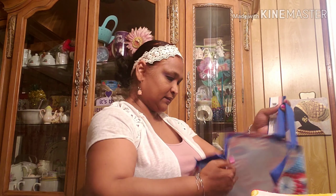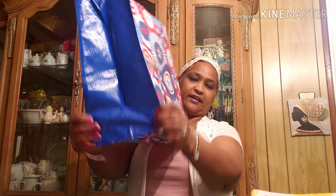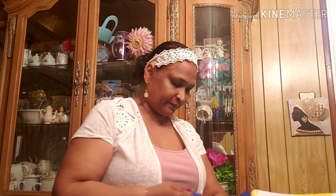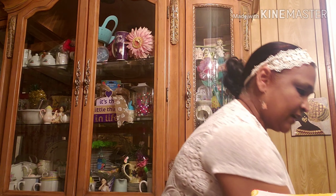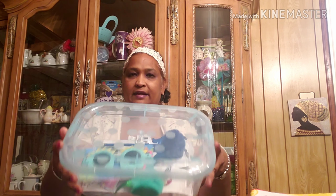Okay. So, this is what it looks like. It's blue on the sides, which is stunning. It's blue. I don't know, I thought it was blue under here. Wow. It's really stunning. I love it. It's already cleaned and everything. I got it. I love it. And I also picked up this. This is a rebuy for me. I needed some more of these for organizing my stuff. So that's a rebuy as well.